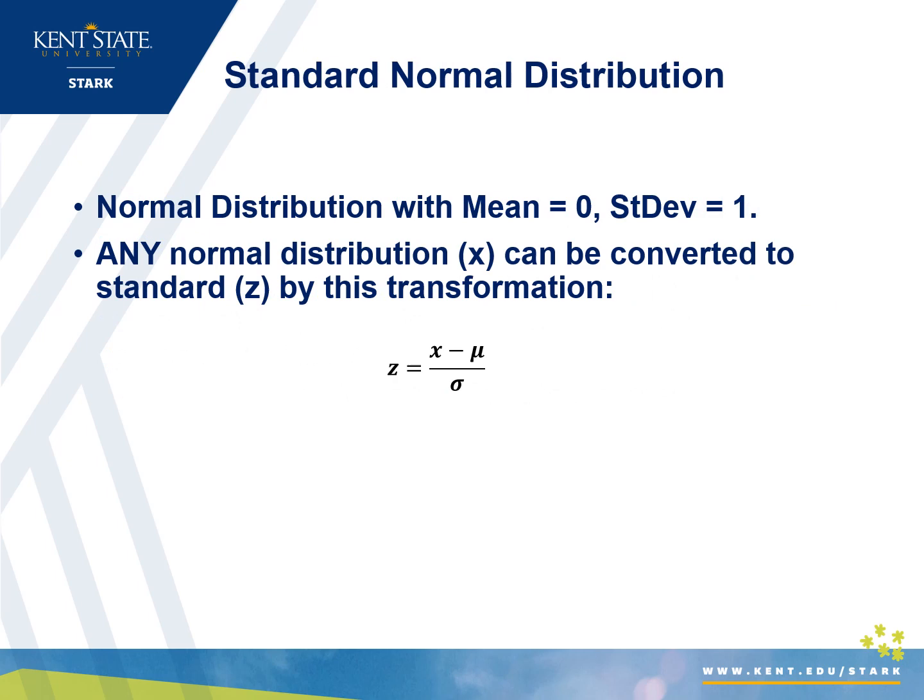Now, there is a special form of the normal distribution that we call the standard normal distribution. This is the normal distribution that has a mean of 0 and a standard deviation of 1. Any normal distribution can be converted to this by calculating what we call the z-score for each data point. The z-score is simply the original value, which I denote in this formula by x, then you subtract the mean, here denoted as mu, and then divide that by the standard deviation sigma.